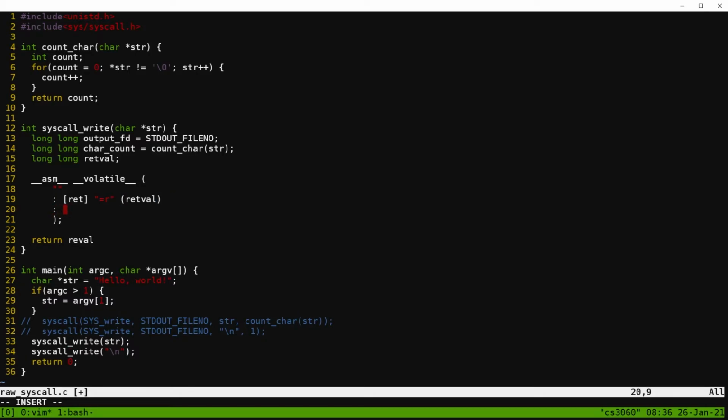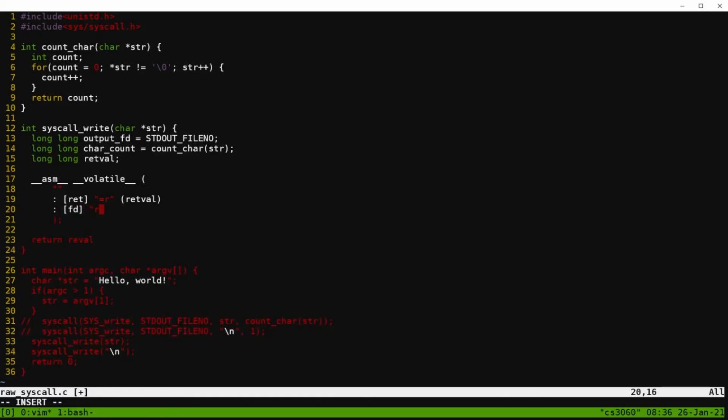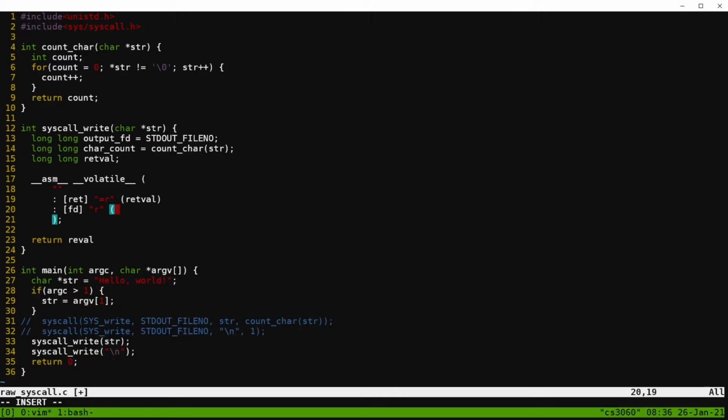output, the input for this is going to be our variables. So we're going to say FD is a register represented by output FD.